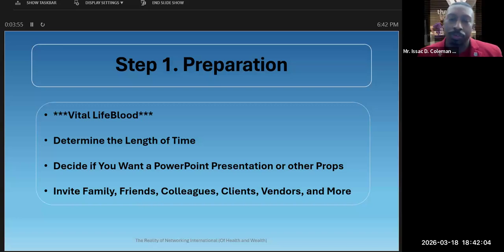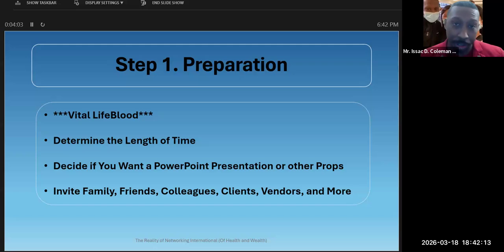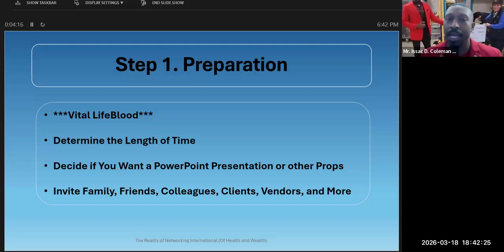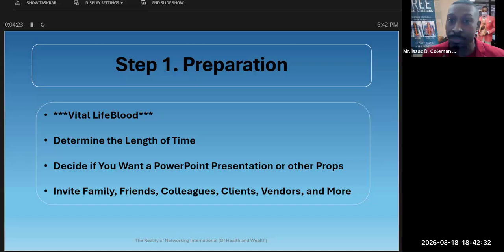One great reason you want to invite these types of people, not only for support of your speaking, but some of them can give great testimony as to your business, as to what you deliver, as to your results. So you want to have those people in the room or in the venue and ask them ahead of time. Let them know what you're going to be speaking about and ask them what are they ready and willing to give testimony on.